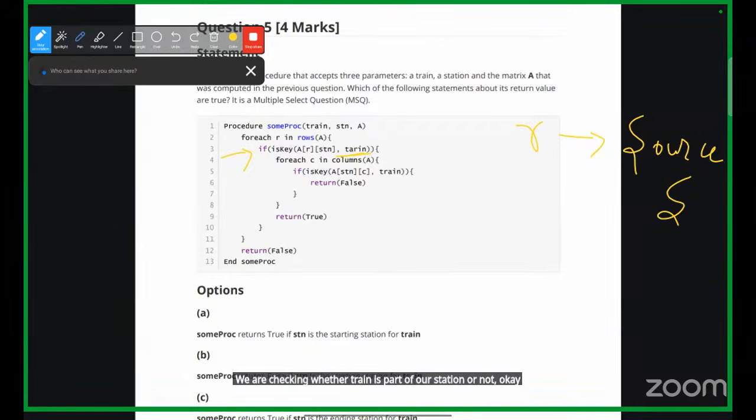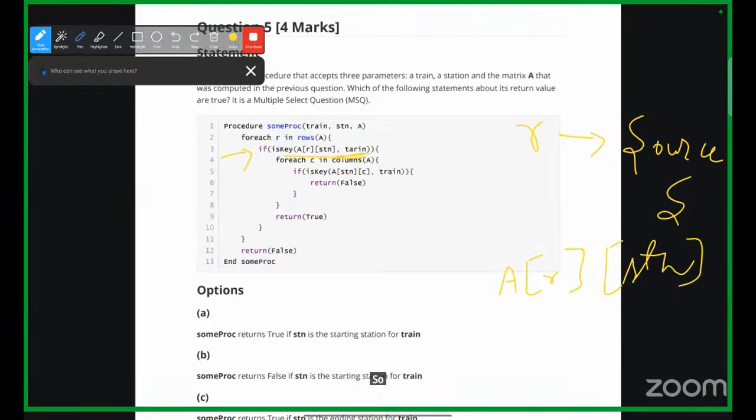First of all, A of R of station: this is our source station or departure station, and this is our arrival station or destination. Now we are checking whether train is present in this or not.